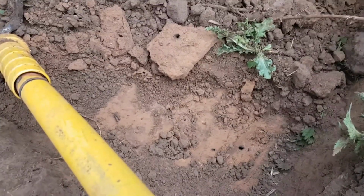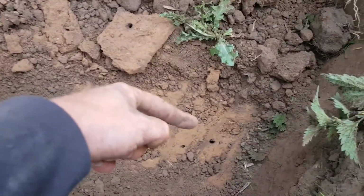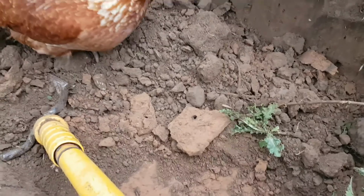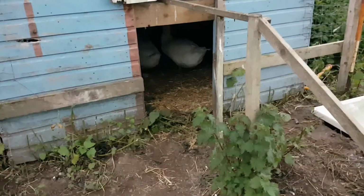So this is where me being a little bit sad, and I'm just including this, but basically you've got 3 different types of worm, and the fact that I've still got that hole there means I've got one of the rarer types of worms, which is a really deep worm that only comes up and feeds occasionally. So that means I've got everything I need to generate a really, really good soil. I just got to hope these guys don't take them all out for me.